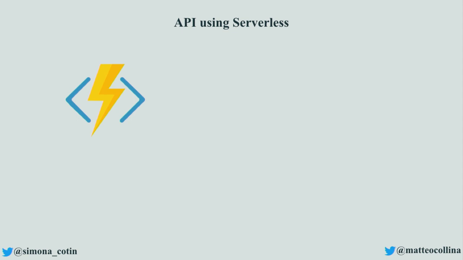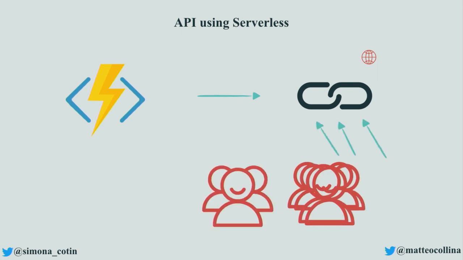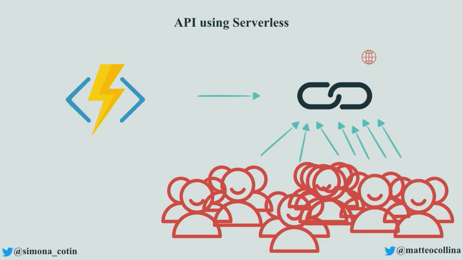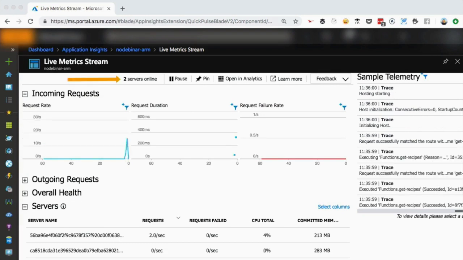So then when we take this to APIs and building APIs, we're basically writing functions that will generate URLs for us. So whenever we're writing a function that listens to HTTP requests, we'll be given a URL, and then that URL becomes public depending on the settings that you're configuring in your platform, and that URL will become public for your users to access, as many users as you want, or as many users as your application can support.